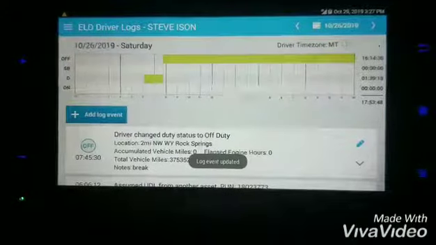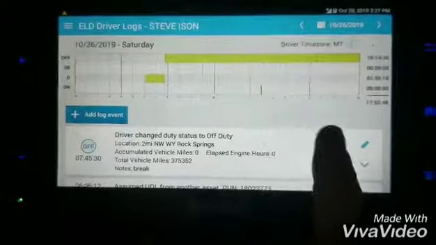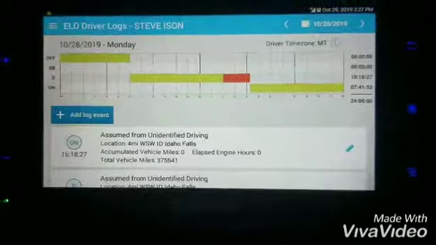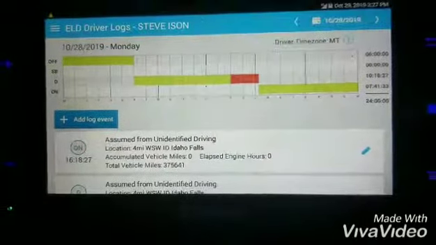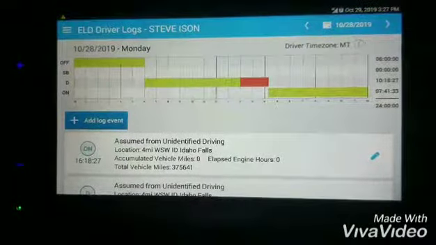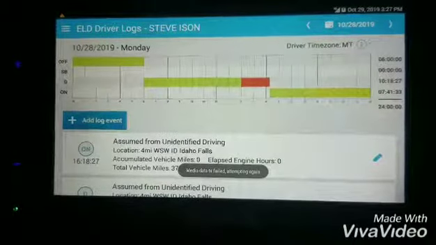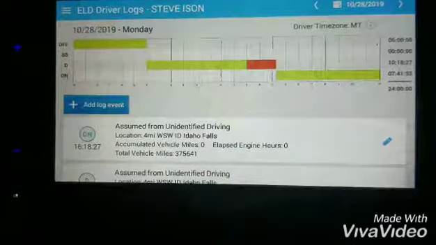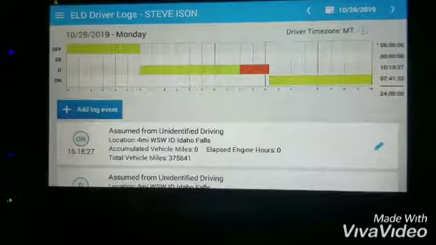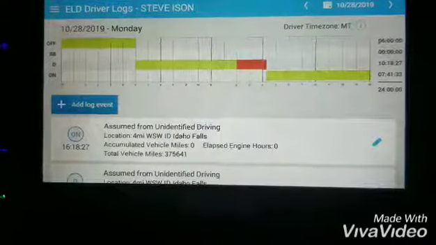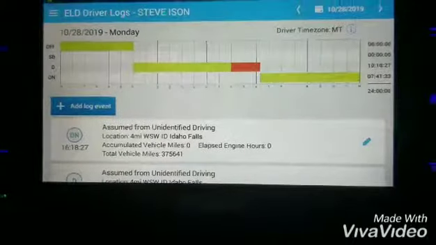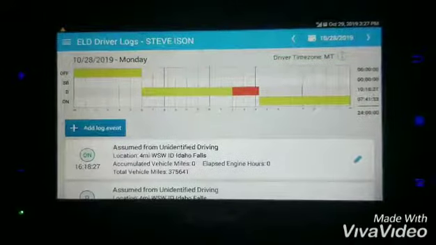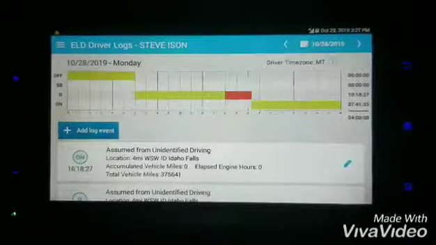Alright, now if you look at this, it's going to show all of this time has been switched to off duty. That way my drive time is green, except for now I'm in red a little bit for not taking a mandatory 30-minute break. Now, I am not allowed to add a break. I'm not allowed to edit drive time per se, so this red I'm just going to have to eat. So don't be driving more than 8 hours without taking a 30-minute break.